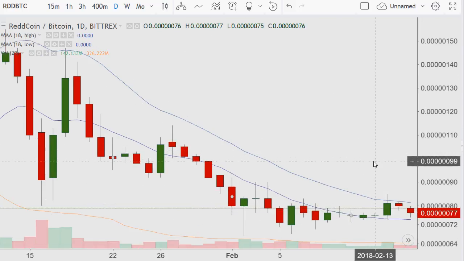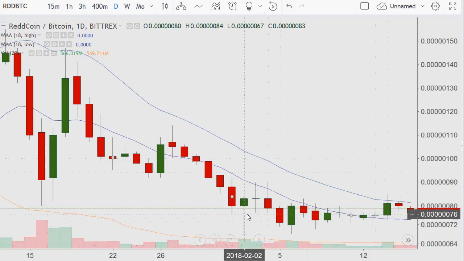February, just a small day here, a low of 75, a high of 77. It's not even really moving. But even within some of the days where it does, like February the 2nd, a low of 67, high of 84, a differential of 17 points. So 17 divided by 67, you're looking at about 23-ish or so percent.